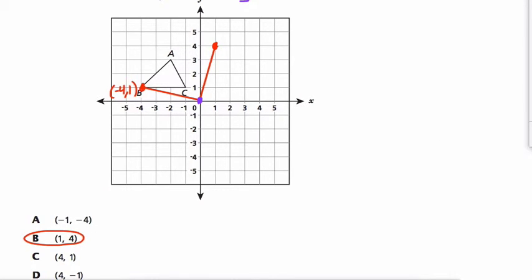Let's look at the other points to get a sense of why they're incorrect. First of all, A is negative 1, negative 4, this point here. That's a rotation, but it's not clockwise, it's counterclockwise. If we look at this rotation, we start again here and turn it this way. Now we get 90 degrees, but it's in the other direction. So it's down here. That's 90 degrees, of course, but it's counterclockwise. We want clockwise here, so we're going this way, so that one doesn't work.